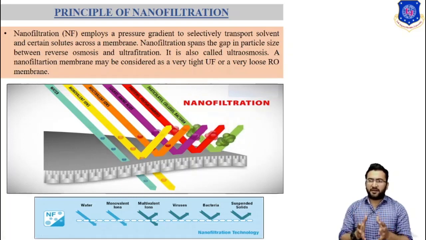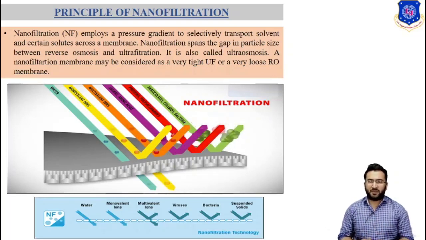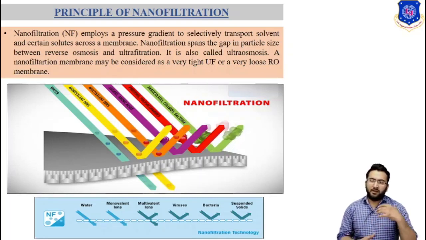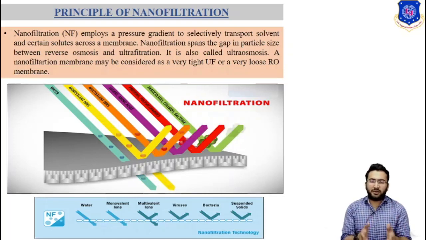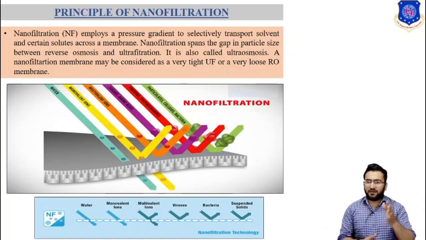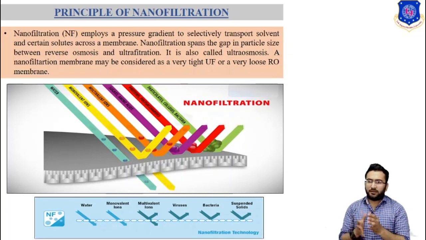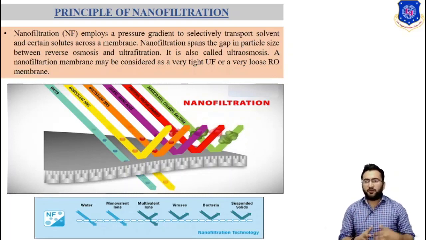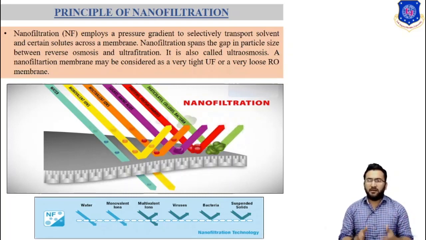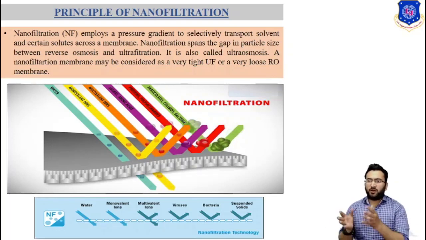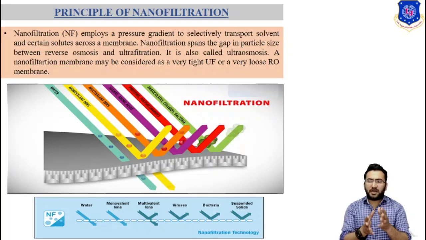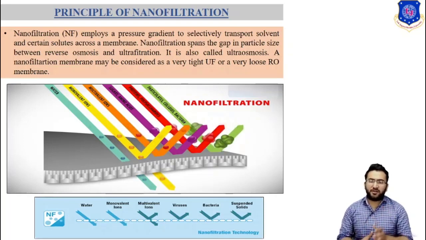Nanofiltration in concept and operation is much the same as reverse osmosis, but the membranes used are slightly more permeable, so less pressure is needed, which translates into less energy requirement for the separation. Another difference is the degree of removal of monovalent ions such as chloride. Reverse osmosis removes monovalent ions at a 98 to 99% level at 200 psi.